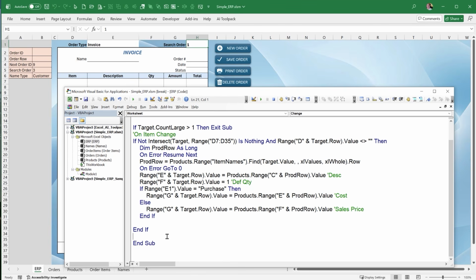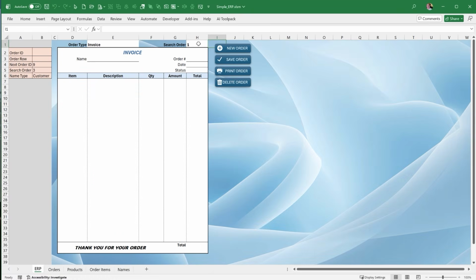Now on item search is something else, on item search. Now when we make a search, that is going to be based on cell H1. And we also want to make sure that H1 is not empty, so range H1.value does not equal empty. And I also want to make sure that B5 is not empty, B5.value does not equal empty. Then what do I want to do? We can keep B5 empty because we have a warning a little bit later. So we can just say then order load. So we're loading the order on the change of H1. So now when I double click here, it's going to automatically update.